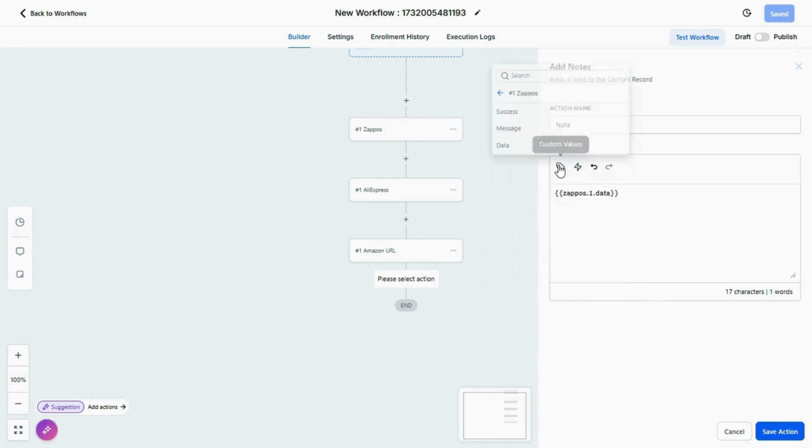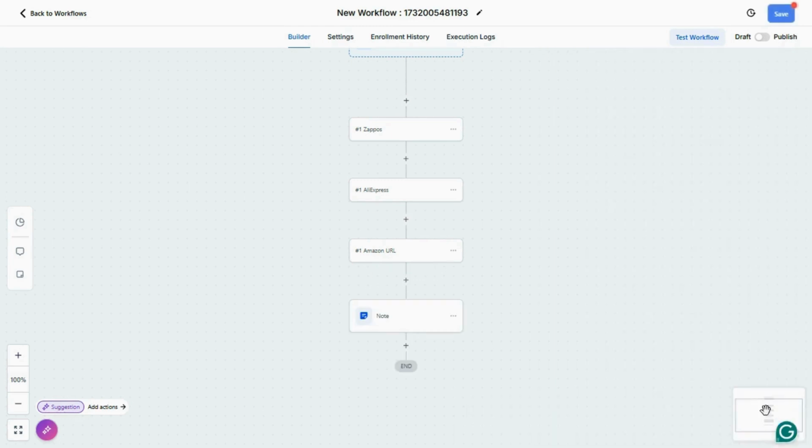The data, also, no, it's duplicated. Find custom values, AliExpress, the data. And now Amazon data. Save this action as well.